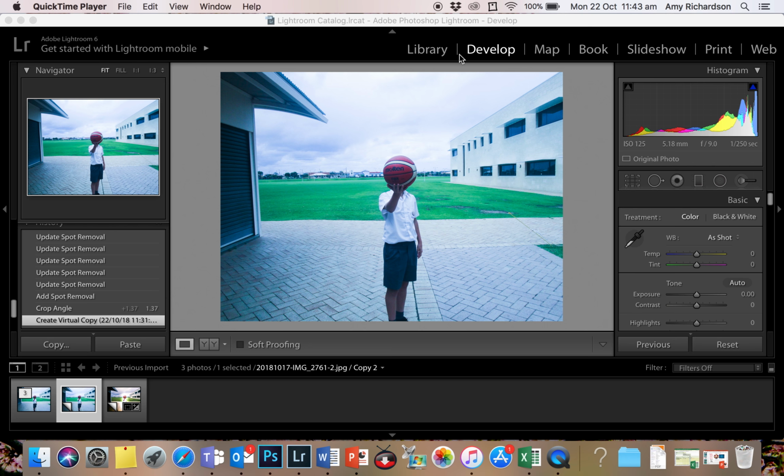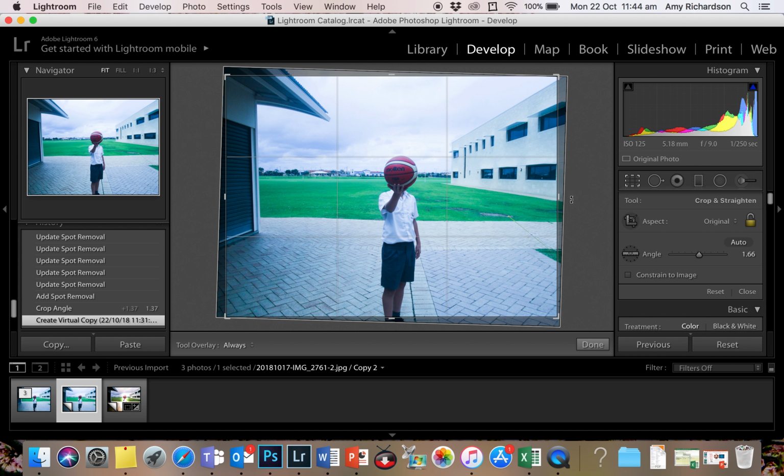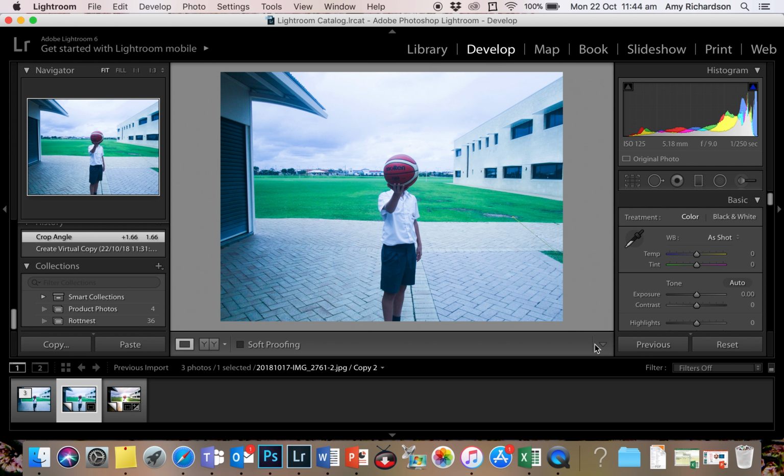So this video is going to show you how to edit your overall image. This is probably just a few reminders of things we've already learned this year. First thing, I'm going to use the crop tool here just to change my horizon to make it more level because it's sloping down. Just like that, and then hitting the done button.